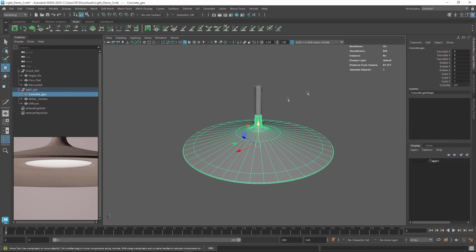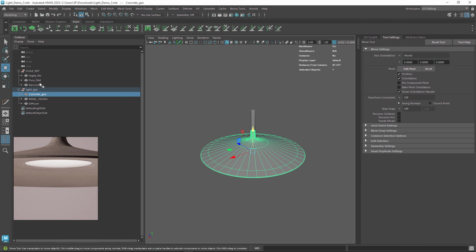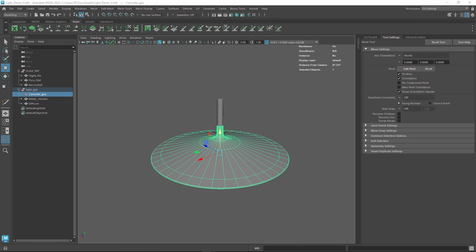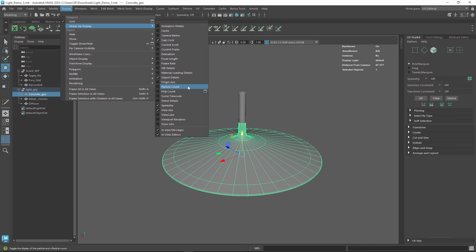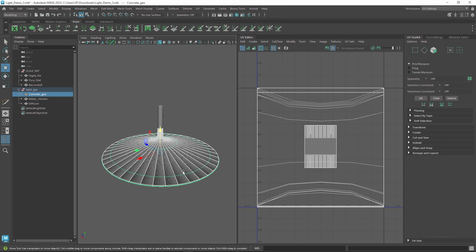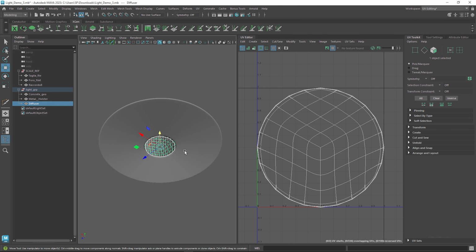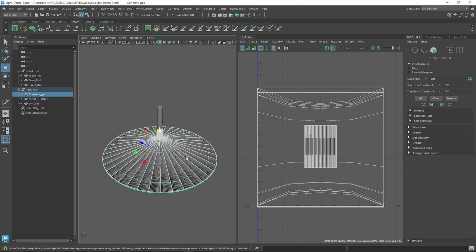Cool. So let's save that and change our workspace to the UV editing mode. And I'm going to move my reference image out of the way at the moment. I'm going to go to UV toolkit. I'll just get this little message out of the way as well. And then UV editor. Okay, so they all have some UVs at the moment, but we will just be reprojecting these.